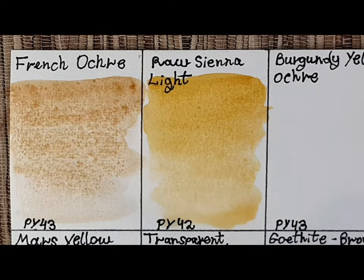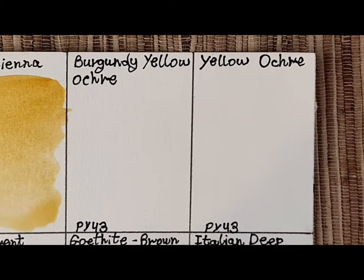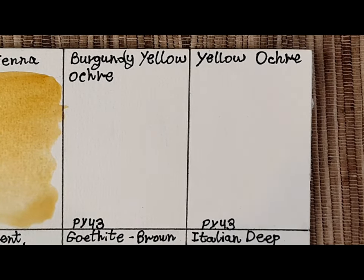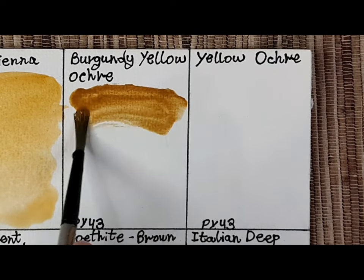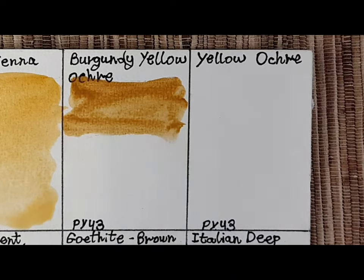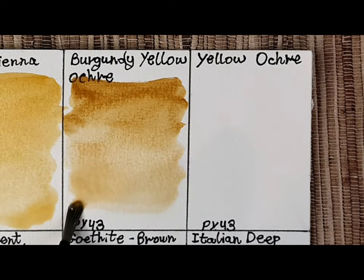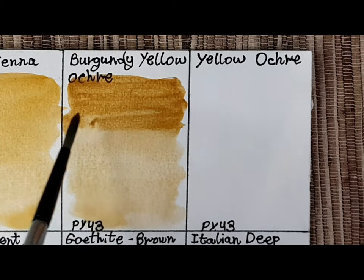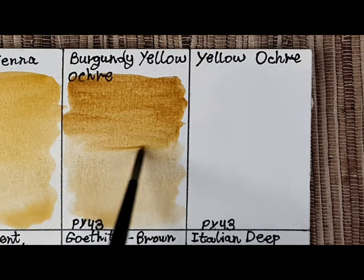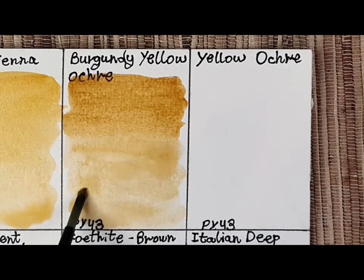Next, we look at the Burgundy yellow ochre. It's a color that I bought recently. It's very beautiful and I like it a lot. It's PY43, but it's more expensive. As you can see, it's quite granulating. It's very beautiful.